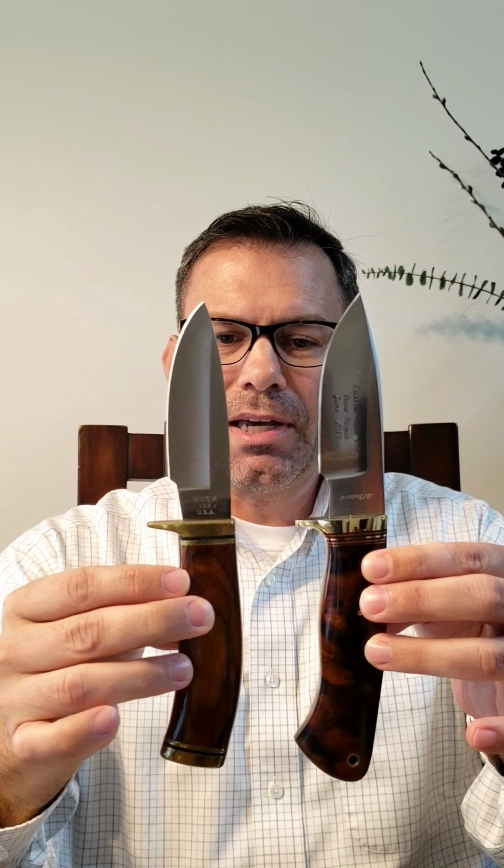And just to show you how good Mr. Paul is, one of the very early Buck knives that I had inspired, you know, kind of my love for this type of knife. If you put those two knives, the original Buck and then the one Mr. Paul made, side by side, aside from me picking out the desert ironwood handle, which is a much nicer, much more durable handle, you can tell they're very, very, very close.